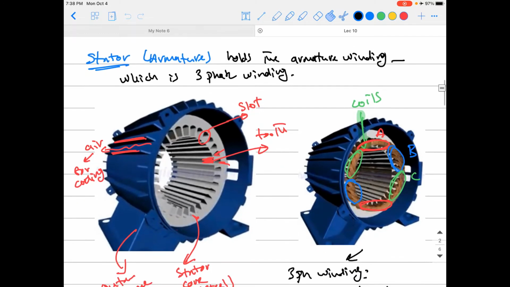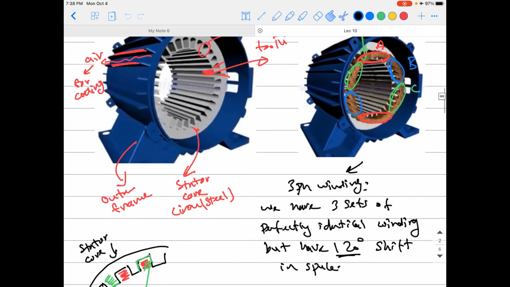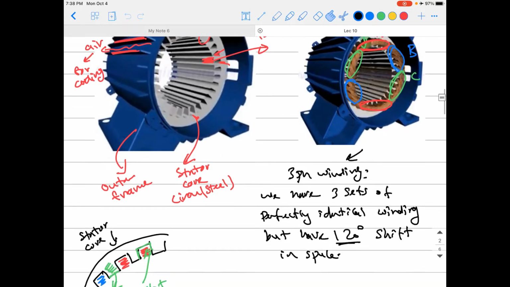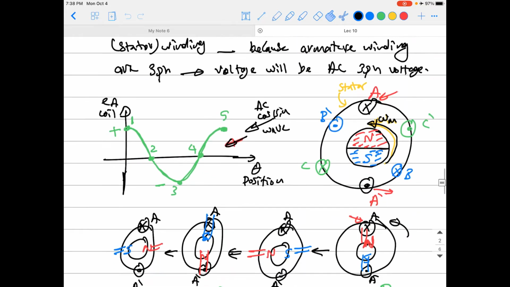And the stator, which is the armature, like you see here, holds the stator core, and it holds the armature winding, which for this kind of machine we're using for supplying electricity to the public grid, which is all in three-phase. So our winding will also be in three-phase, and that makes sense. Okay, so you have identical three-phase windings, but with a 120 degrees phase difference in space. Like you see, just using this, you can generate voltages like this.